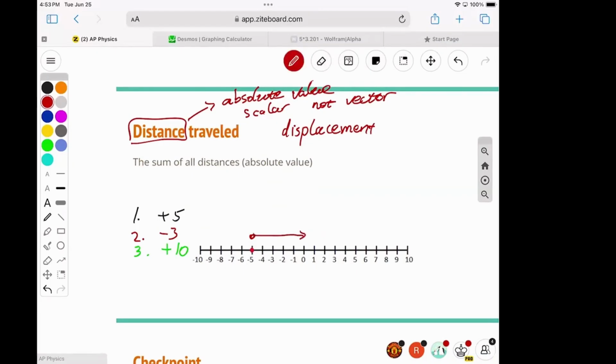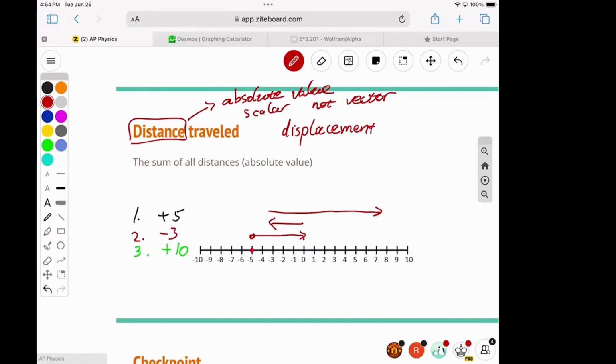So how far? If you're thinking about driving a car, looking at the mileage meter, I know you guys don't drive, but you probably know a little bit about it. The car tracks how many miles you've driven, right? So let's say I drove 5 miles this way, and then I decided, I forgot my laptop at home, and I started to go back for 3 miles. And then I realized the backpack is actually in the trunk, so I don't need to go back. And I went forward to try to get to my original destination. The distance traveled then is really caring about how much ground I actually covered. How much gas have I actually burned?